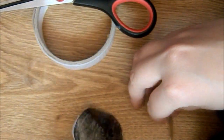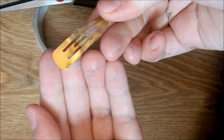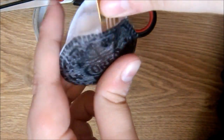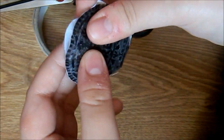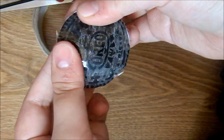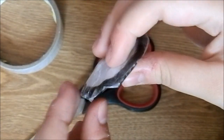And now this next step is optional, but if you want to make it a cracking squishy, then you can add in a hair clip, but you want to make sure to tape it down so that way it can't poke through the paper. And then you just want to place it inside like so, just really carefully. And then you just want to tape up the last little bit of the squishy. So I'm just going to do that. So here it is once I've finished taping it all together.